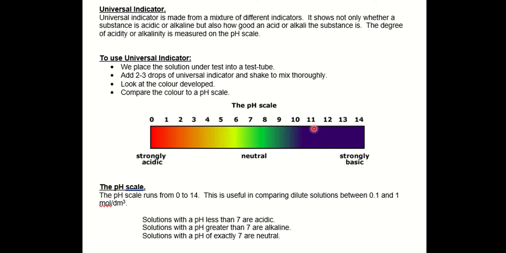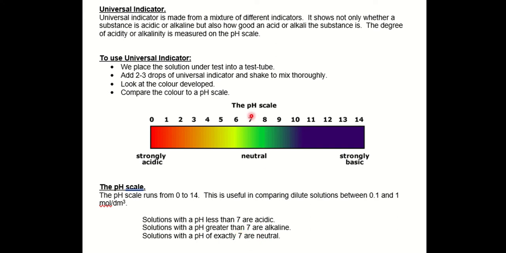And then if you go to the other side, alkalis, strong alkalis, pH 12 to 14, they tend to be a purpley colour. And then in this region here, it tends to be more of a blue. I'll show you another pH scale shortly that maybe shows that a little bit better. Okay, so any solution with pH less than 7 is acidic. pH greater than 7 are alkaline, and pH 7 are neutral.